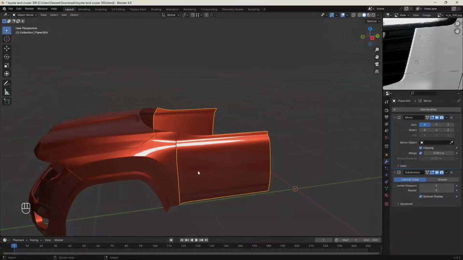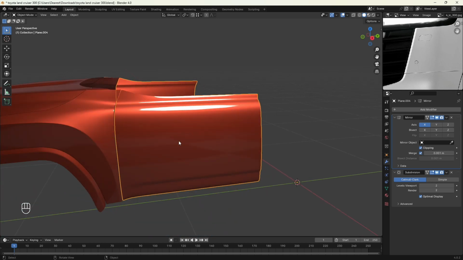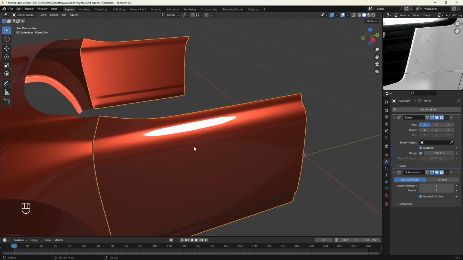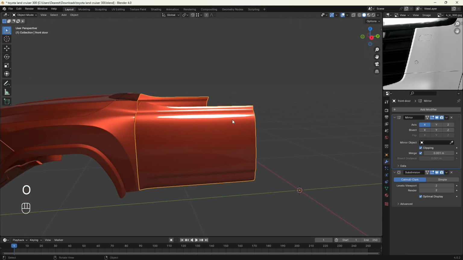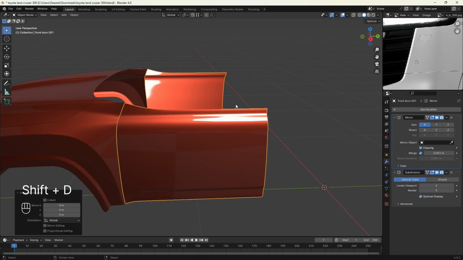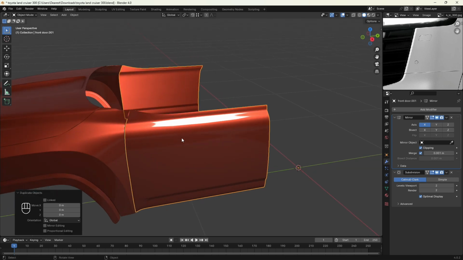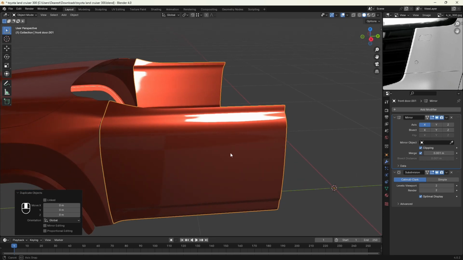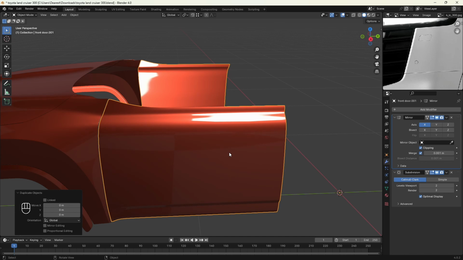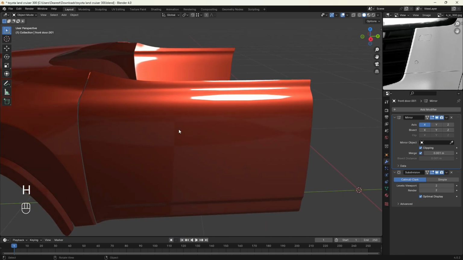Let's go. So the first thing I'm going to do is rename this part to door, just to make things a bit easier. So press F2, and in fact I'm going to rename it to front door, and also duplicate it, because we're going to be needing the duplicated part to fix any pinches or bad surface on the part we're going to be working on. All right, so making sure that the part we duplicated is selected, I'm going to press H to hide it, and let's select the first part again.